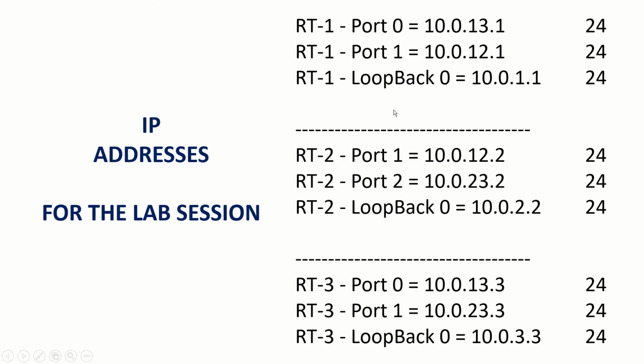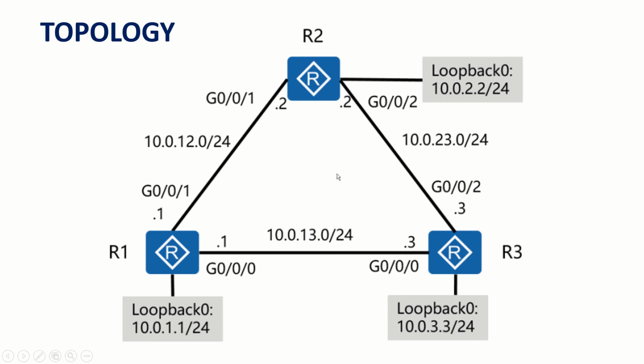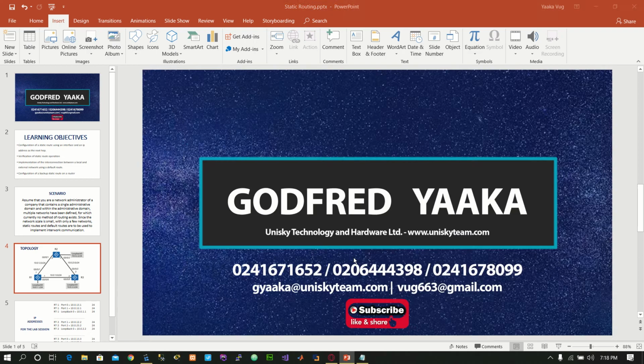So these are the IP addresses I have listed for which we would configure our three routers. Router 1 would have IPs on port 0, port 1, and then we'll create the loopback interface. Then router 2 would have port 1, port 2 and its loopback interface, and router 3 would have port 0 and port 1. Now router 2 doesn't have port 0 because it connects to router 1 via port 1 and then router 3 via port 2. So we wouldn't be using port 0 for any activity on router 2. That is why it is not specified here. If you look at the previous topology I showed you, and at this topology, you realize that router 2 does not utilize its port 0. So that is why there is this particular IP address block listed.